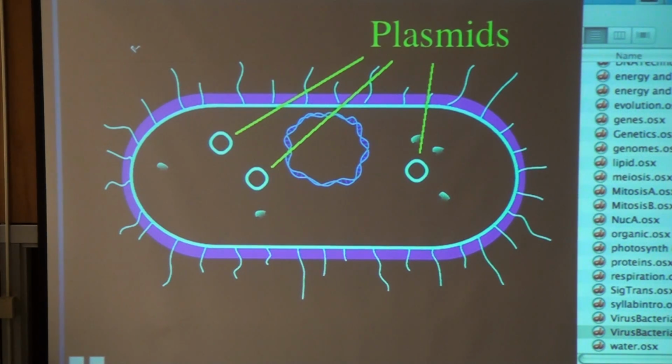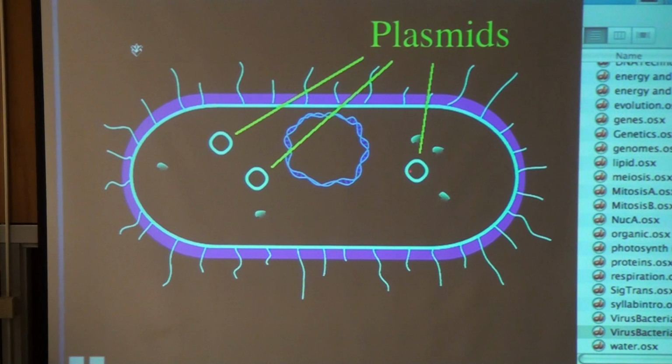And the plasmids do not carry genes that are usually necessary for survival of the bacteria. I think I mentioned last time that the genes, for instance, for breaking down glucose and using it for energy would be here on the bacterial main chromosome, since those are genes that the bacteria normally needs for survival. And genes for making the cell wall and the cell membrane, again, you'd find those genes there because those are normal genes for helping the bacteria survive.